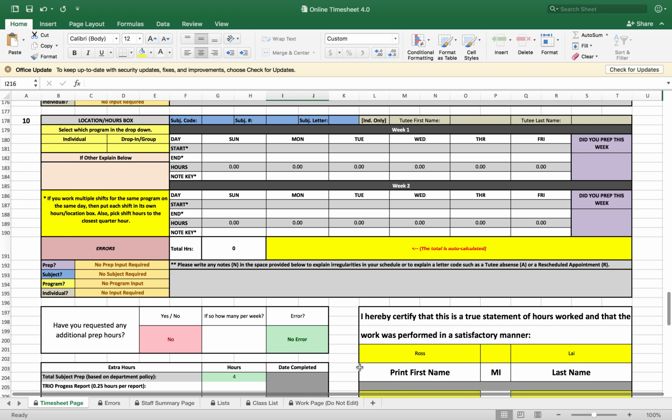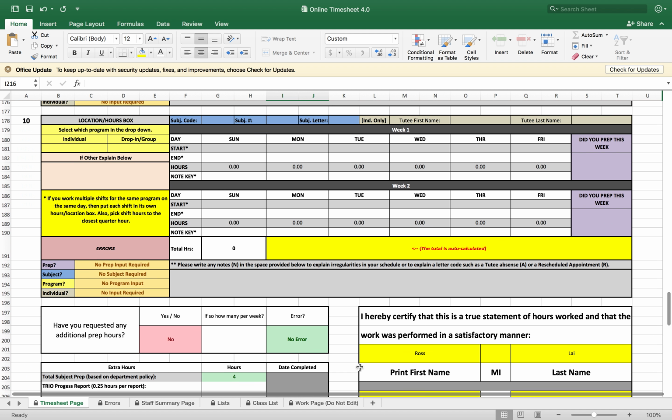If there are any errors, let's make an error just so you can see what it looks like. We'll do a prep hour error. So one quick note is if I have this empty, I'll get an error, and we'll see why in a second. So you see here, this thing is red now and says see the errors tab. So let's click the errors tab and look for any errors. There's no errors in the title, no errors in the input boxes, no errors in the explanations or total hours or the trainings. But there is an error in my prep claiming.